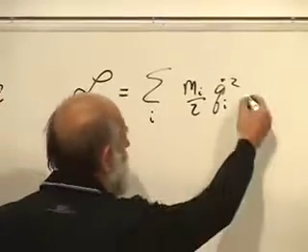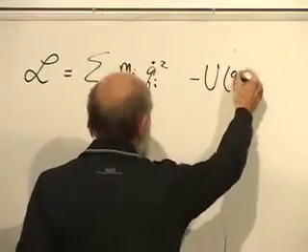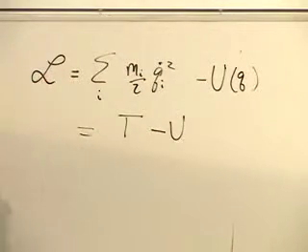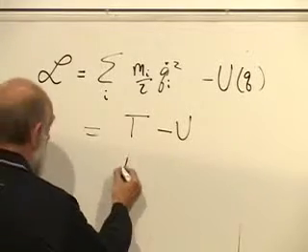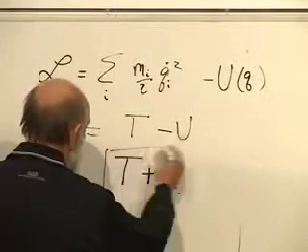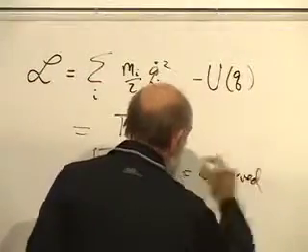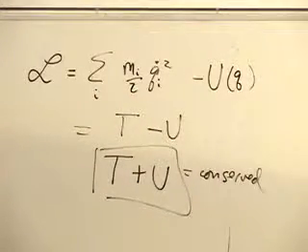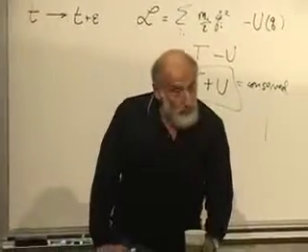And also things which don't depend on a velocity. We usually call them the potential energy. In other words, if it can be written as a kinetic energy minus a potential energy, then it follows that the sum of the potential energy and kinetic energy is conserved. T plus V, T plus U is conserved. And as I said, that is an example of Noether's theorem, but a more involved one that I don't want to go through again. We traced it through in mechanics class.